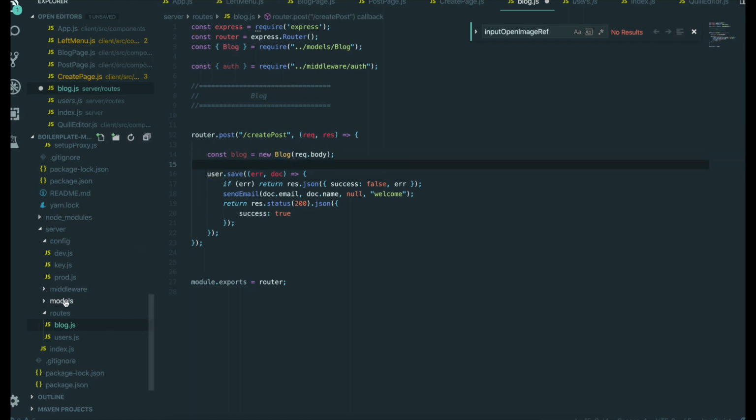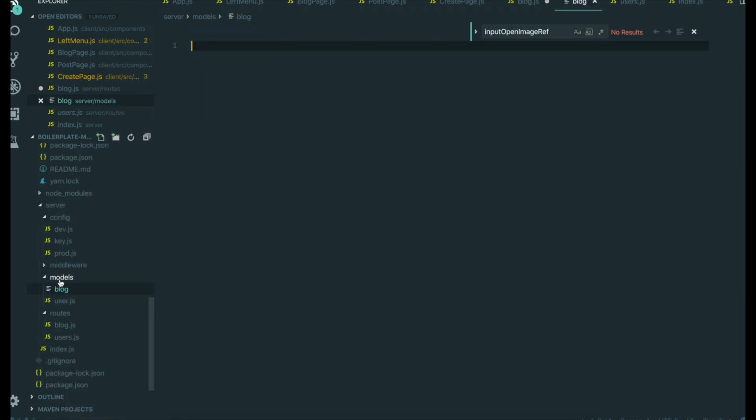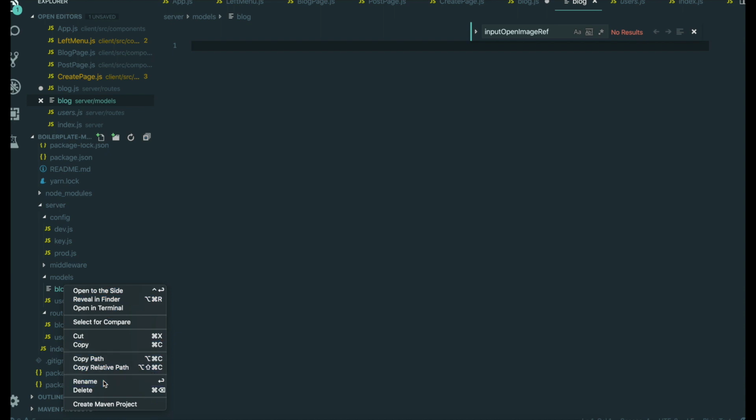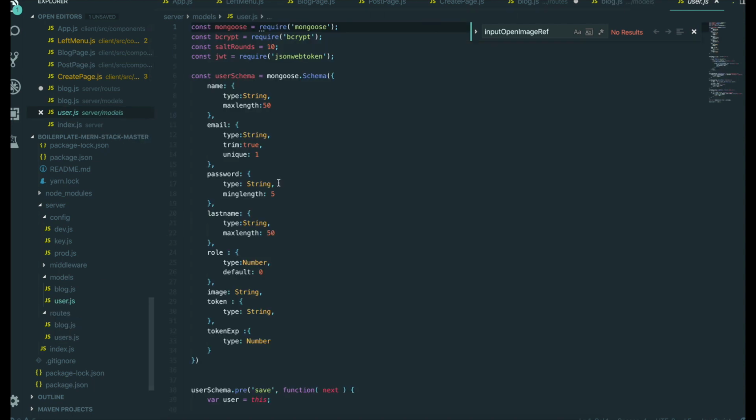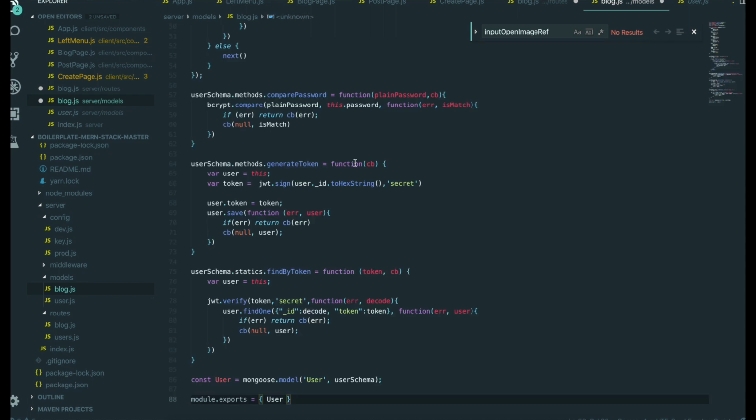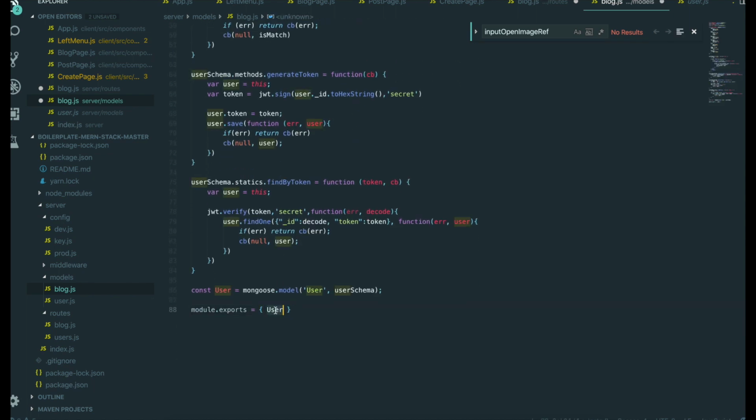So in here in models we need to make the blog. It has to be a JavaScript file, blog.js, as we did for the blogs. We also just copy and paste in here, and this has to be the blog.